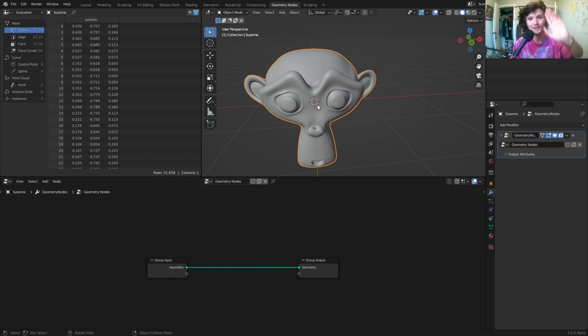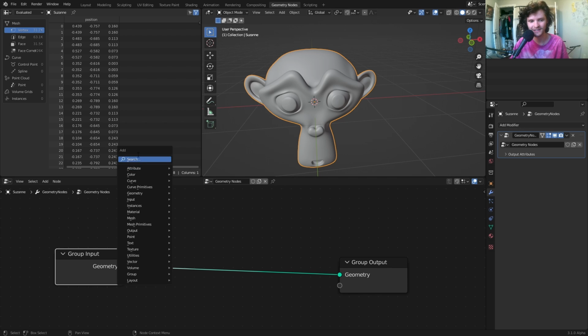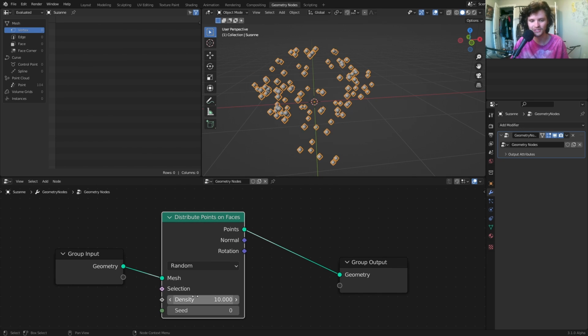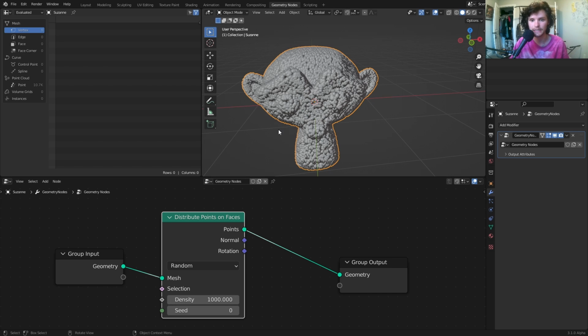Long story short, we need points, and then we're just going to make the rule or the algorithm or the thing that we're gonna hit them with if they don't follow our command, and that rule is gonna be pretty simple. So let's distribute some points. This is gonna be a distribute points on face, and I'm just gonna increase the density until it looks like this thing is entirely composed of points, like we're building the atoms that make this thing up. So I'm gonna go for 1,000, but we're actually gonna go a lot higher than that.